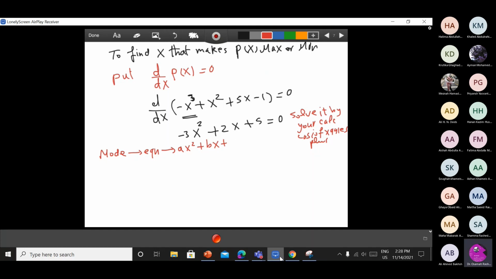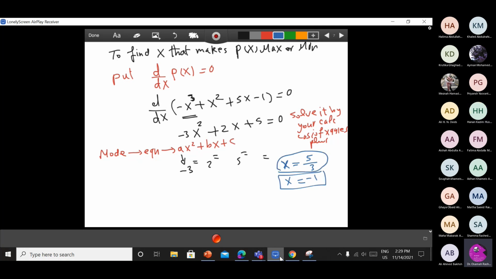How to input a and b and c? I will write the coefficient of x squared is minus 3. Press equal to jump to b. The coefficient of b is, I make a mistake here. No, it's b, it's 2. Press equal. And then c is 5. Press equal. If press equal now, what do you have? You have x, the first root is what? 5 by 3. 5 by 3, and the other one? Minus 1. Minus 1.